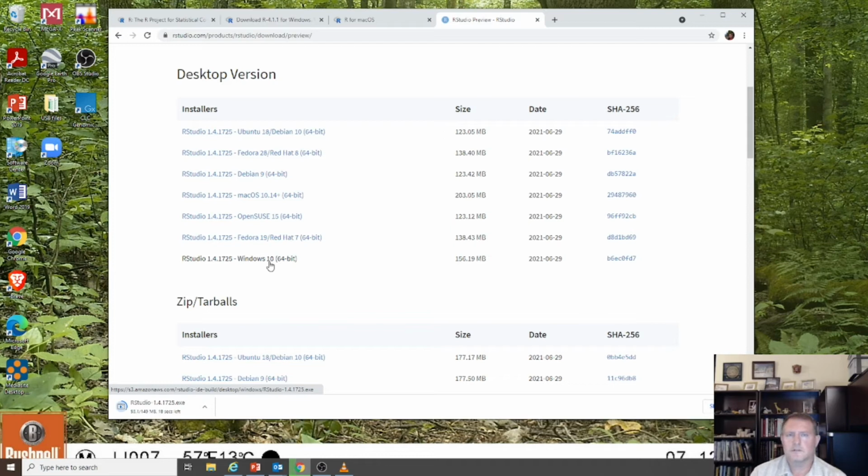Now, what are some of the things that you can do in the preview version that you are not able to do in the regular RStudio, right? Some of the ones that I'm aware of is that RStudio has tried to increase the capability of how you can present and output various graphics, for example, figures and tables, from R in RStudio, right? One of the nice things that I like is that it uses a library called Markdown, and you can export your data tables directly into a Markdown document and then create it into a PDF, right?